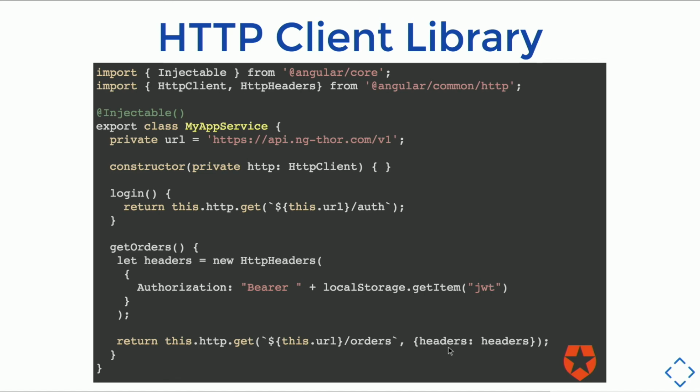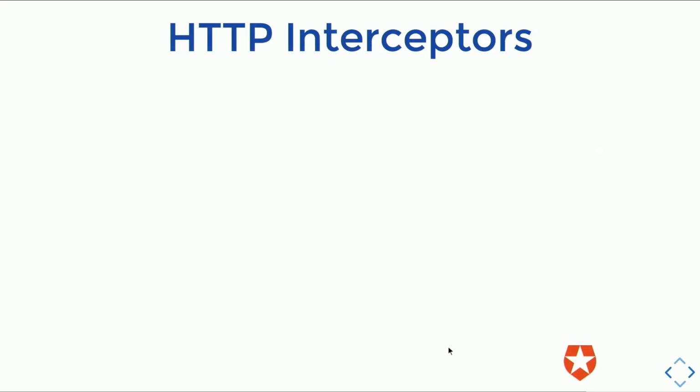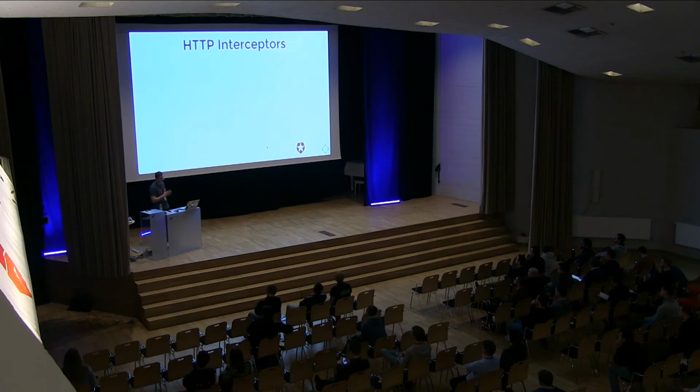Now, using the HTTP client library is very easy, it's very simple, but it could get tedious if you have 20, 30, 50 API method calls, because you don't want to repeat yourself, and you could write a helper for it, but there's a much better way to do it, and that is HTTP interceptors. HTTP interceptors were often used in AngularJS, but they weren't around when Angular 2 came out. And we actually got interceptors back into Angular as of Angular 4.3.